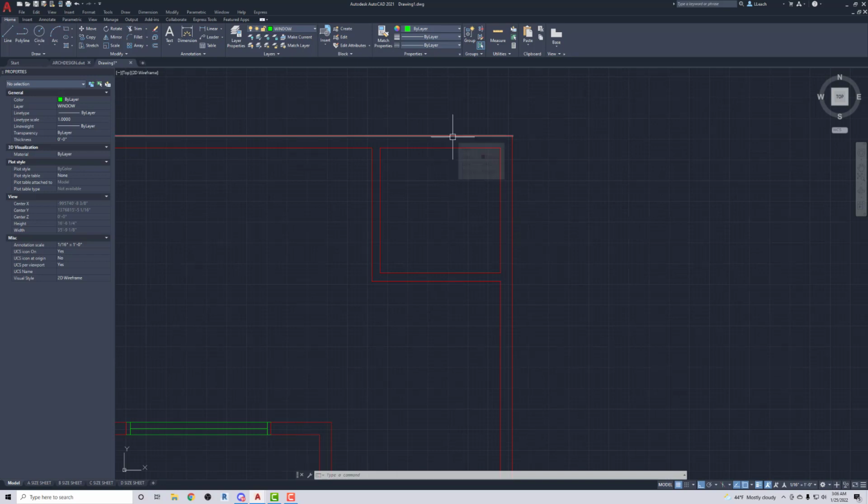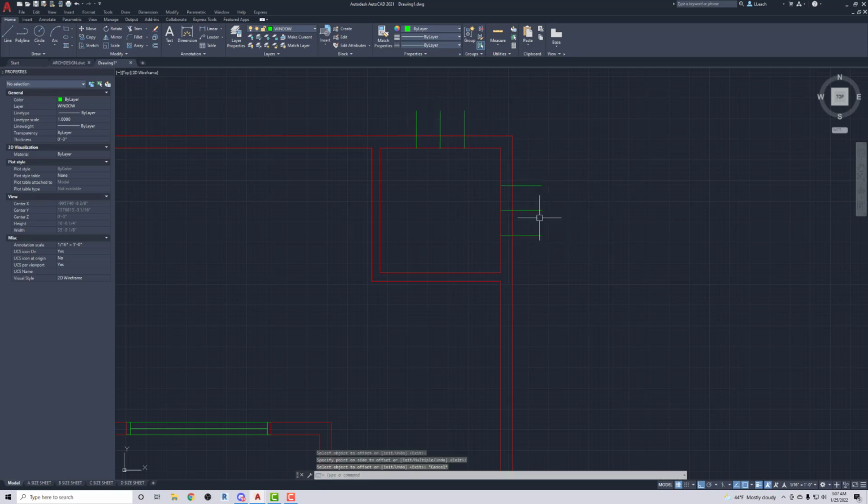So again, I'm going to draw a line from the middle of this wall out. Let me just do this one too. The middle of this one out. Now the width of this window is, let's see. Oh, it says 2 foot wide. So if my window is 2 feet wide, I'm going to offset my center point by 1 foot on each side. I'm going to do them both at the same time.